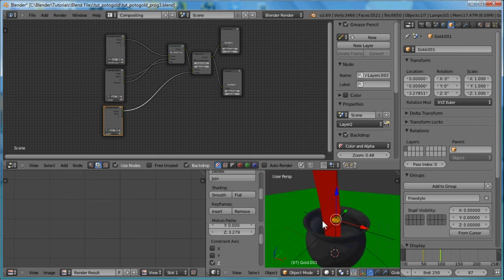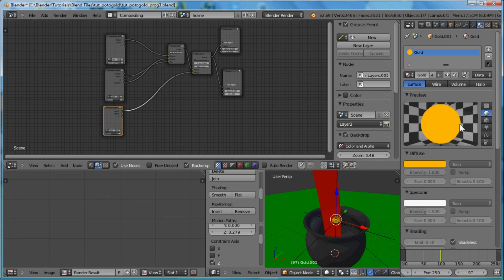All right. Another thing we need to do is make sure that our material is separate from the original gold object. The reason we're going to do this is we want to control the fade as to how this is going to come in. These particles are going to be coming from above, and then they're going to gradually appear as if they are actually filling up the pot, when in reality they're not doing anything of the sort. This layer's already been created and it's just going to fade in. That's all it's going to do. So that's my fade. Pretty sweet, huh? I'll show you how to do this. We'll do it really quickly.